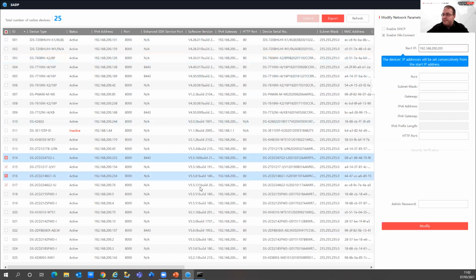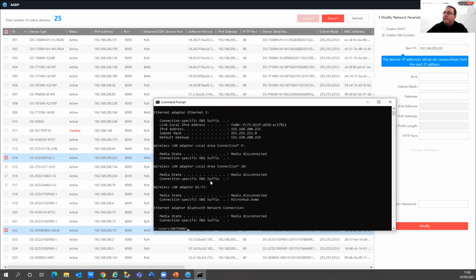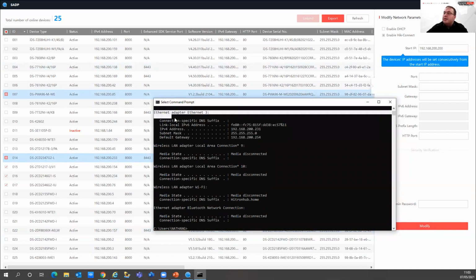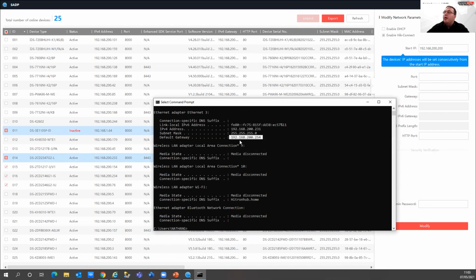We also often get asked how to check the IP range of the network, especially for installers that are installing within the home. They need to be able to check what IP address range is being used. To do this, you can use the command ipconfig, hit enter, and if you're using a wired connection, it would be your Ethernet adapter, and it would then give you the IP address that your laptop or your PC has been given via DHCP on the network. You can see mine's 200.231, and it will also give you the default gateway as well, which is generally the router's IP address.